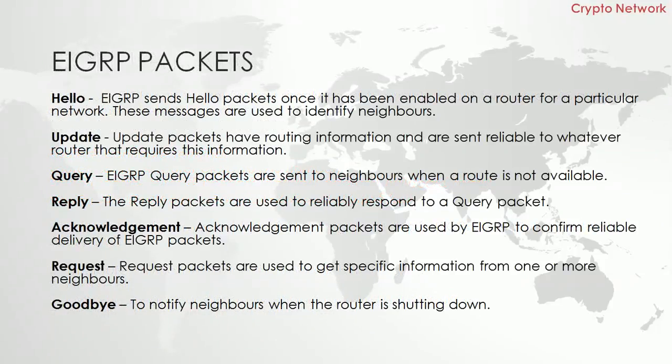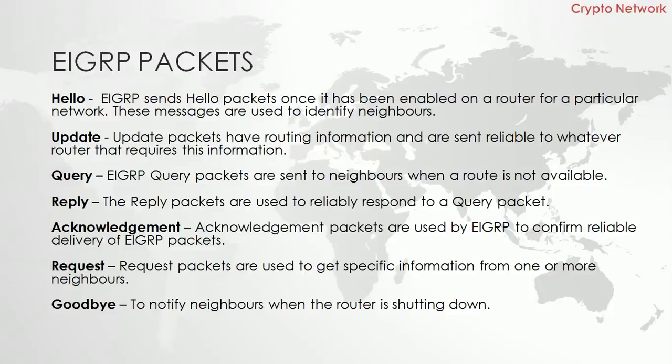Right, so EIGRP mainly uses 5 packet types in communication with its neighbors. One is hello. Hello is used to discover neighbors and is sent to the link local multicast group address 224.0.0.10. We have update packet, route change information that is only sent to affected routers to update with new routes, and that is multicast. To synchronize topology tables, the nature is unicast and the delivery is reliable.